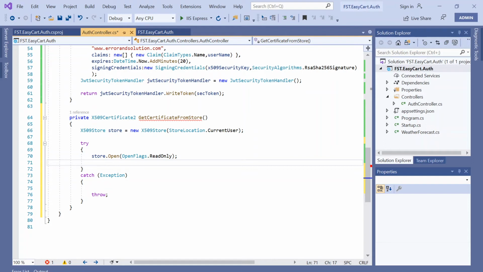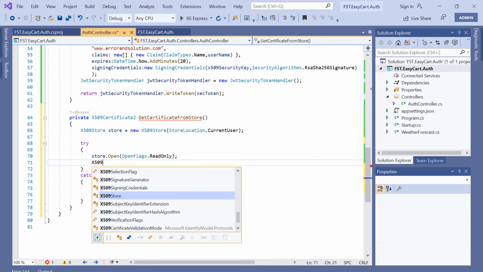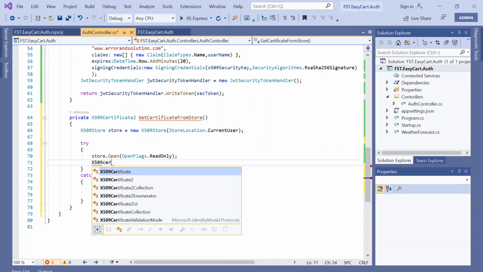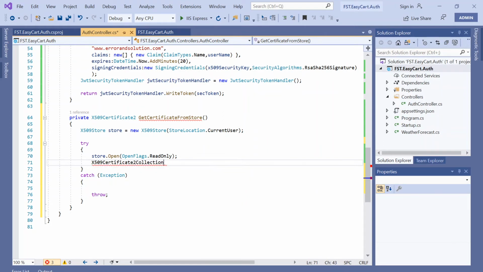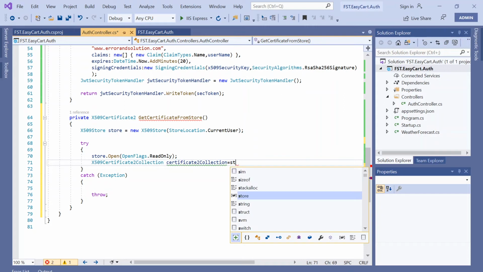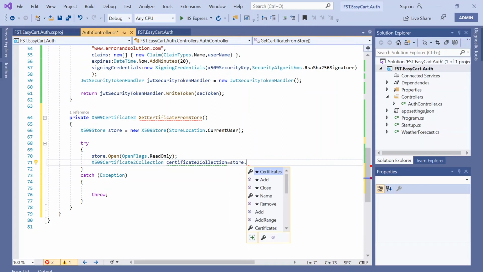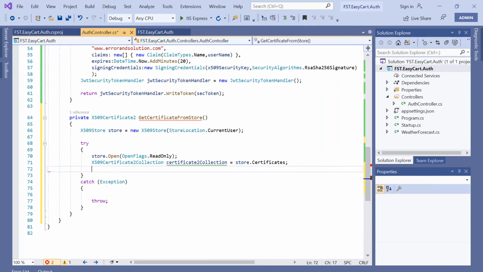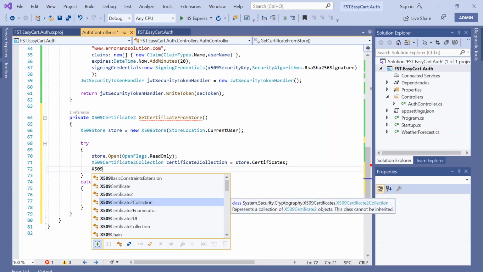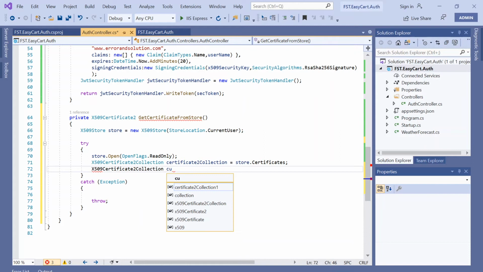So once it's opened, now we're going to say X509 certificate collection to get all the certificates. So now it'll give you all the certificates, and in the certificate collection I need the current certificate.